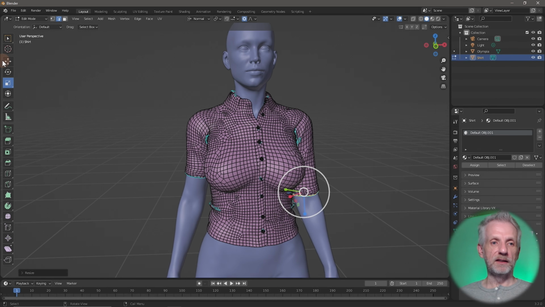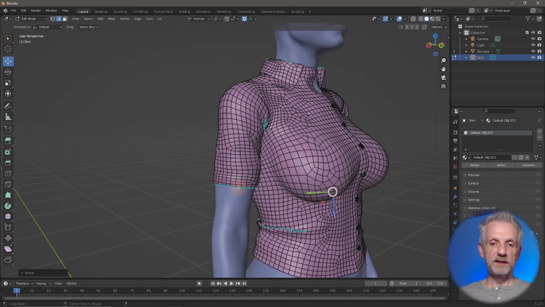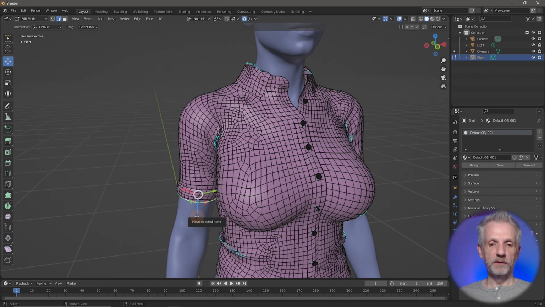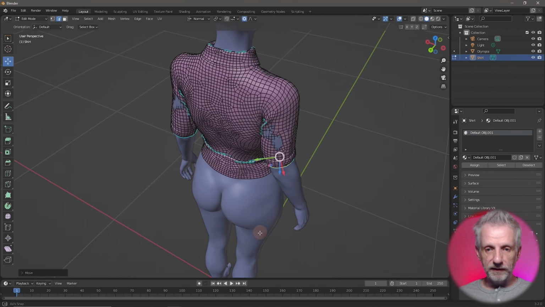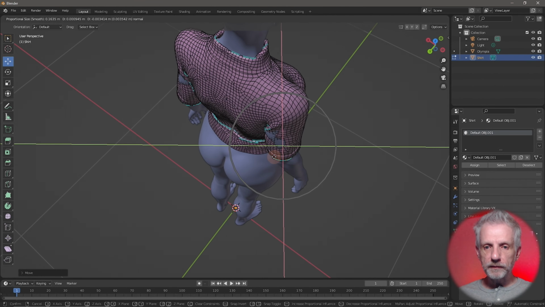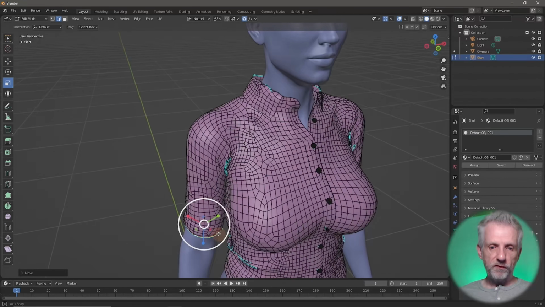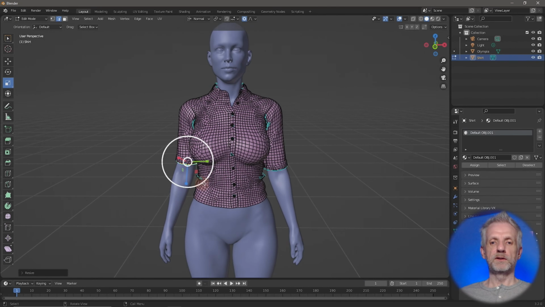So let me do this again, just with the move tool here, or even with the shortcut keys. I can show you that in a second as well. So it's as easy as selecting this, making sure proportional editing is enabled. Then we drag this down to about here. Then we need to maybe control the position a little bit like that. And then we wanted to flare it out at the bottom here a little bit with the scale tool like so. There, that wasn't so bad.